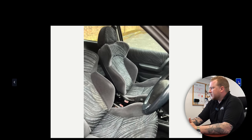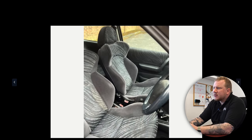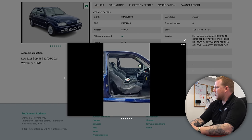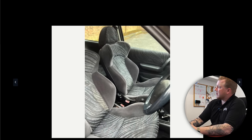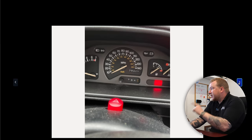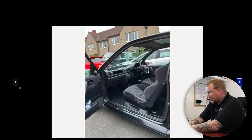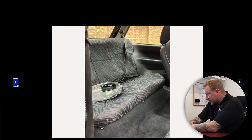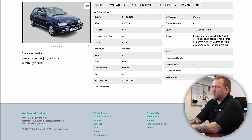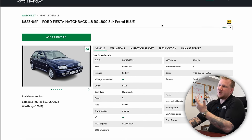It's got different seats — some funky bucket seat type things. Ours has got more like standard Recaro seats, and this thing's got some weird zebra print bizarre chair thing. Theirs is on 79,000 miles and ours is on 85. They want £10,000 for it and they're a private seller. So ours has got to be worth £10,000. Maybe we raffle it, because I thought that would make quite a good raffle car. It all depends what it's going to go for — I think I'm in it for £5,000 to have a punt on it.